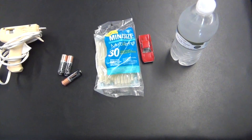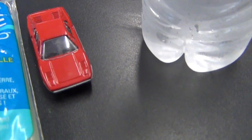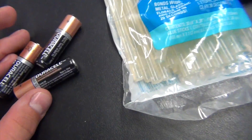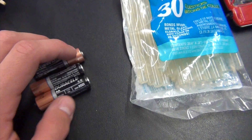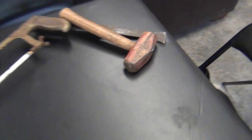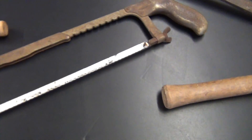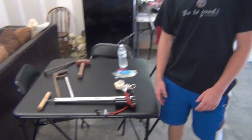For this video, all you're going to need is a water bottle, a toy car — Hot Wheels maybe, it doesn't really matter — some glue for the glue gun, and some batteries. These are just going to be used as weights, so you could probably use anything else that's got a little bit of weight to it. We're also going to need some destructive gear: a crowbar, a mallet, a saw, and an air pump. That's going to be the first step, actually.